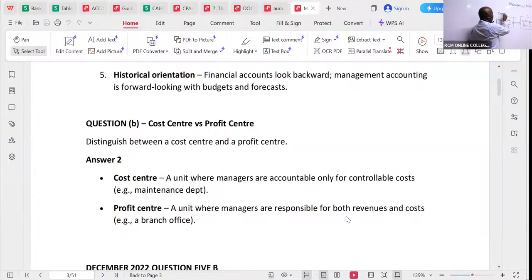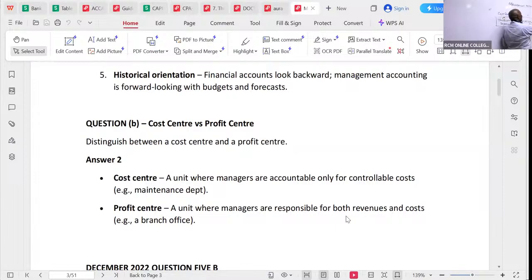So this one will be called a cost center. And this one will be called a profit center. For a cost center, you as a manager are only in charge of costs. So you can only control costs. Then we have a profit center, which is that department which is able to generate revenues, and at the same time it has costs. So basically you are in charge of controlling the profits of an organization. You have decisions to make regarding your revenues. How much do I charge? What do I do to control? So you have quite a lot.